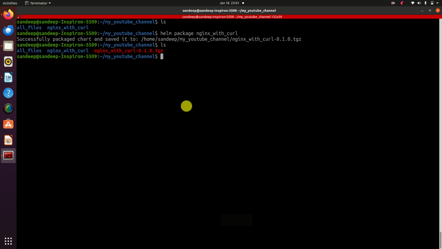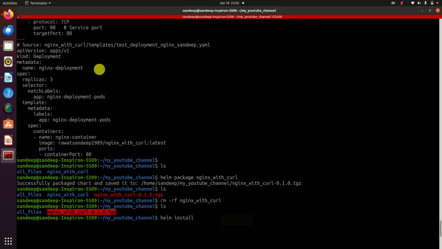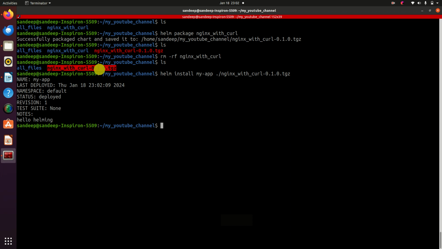And now I will simply remove this nginx with curl package, and now I just have my chart with me, and I want to install this particular chart. So if you see, I will name the app, let's say, app, and run this.